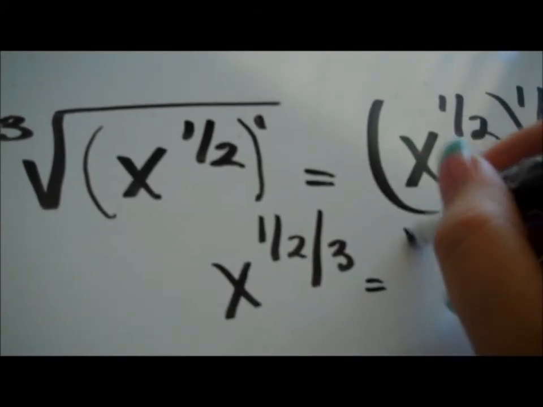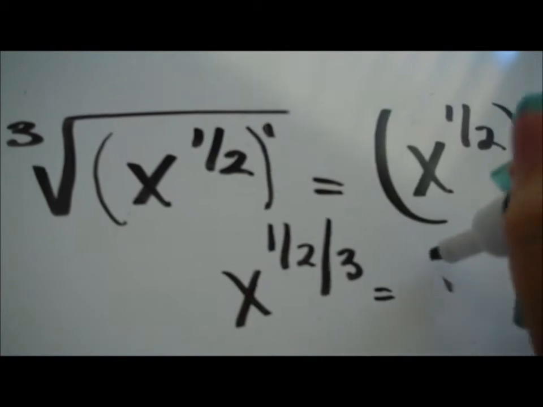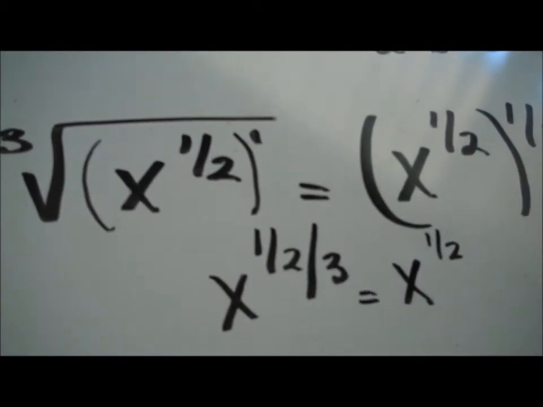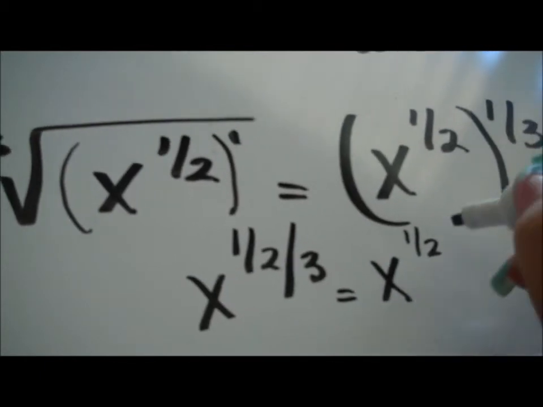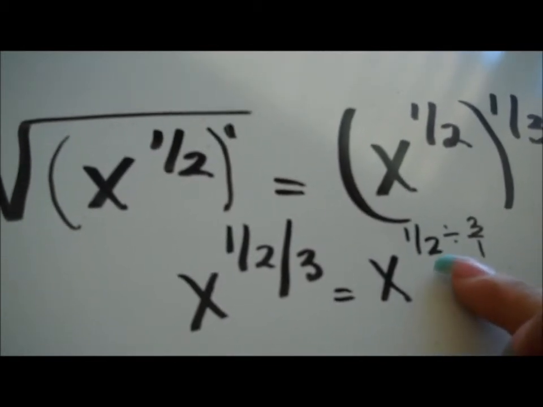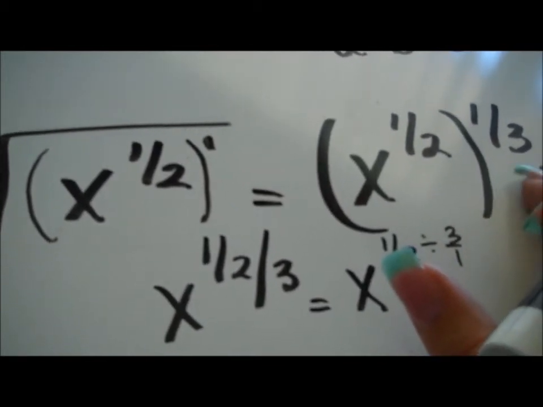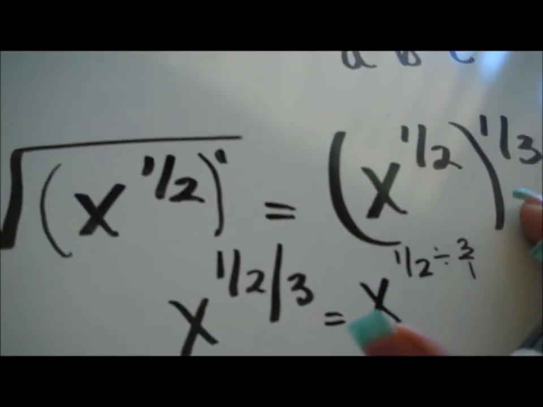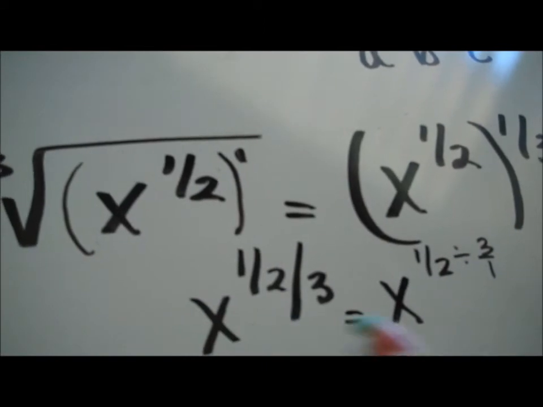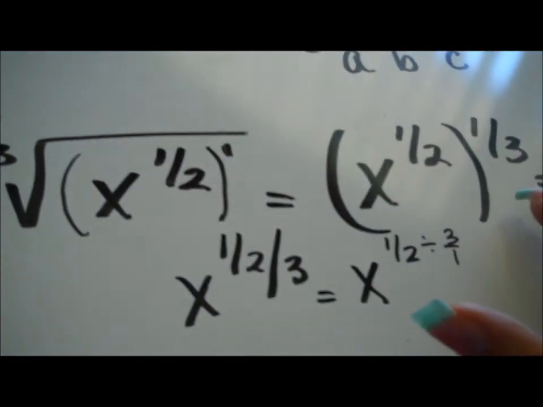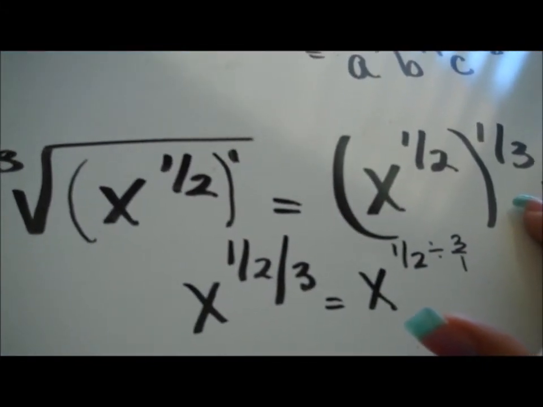If we were to rewrite this using what we know about dividing fractions, we could write this as 1/2 divided by 3/1. But we know that if we're dividing by a fraction, then we multiply by the reciprocal. So it would become this right here. So 1/2 times 1/3. This just looks really complicated to go through. So if you just think of this entire thing as being raised to the 1 power, then you can raise the entire thing to the 1/3 power.